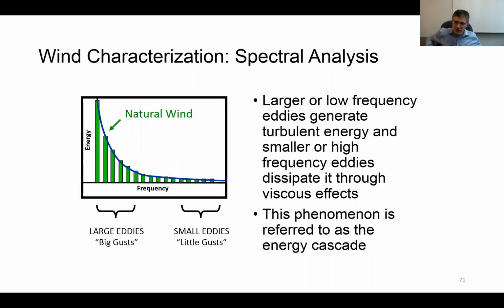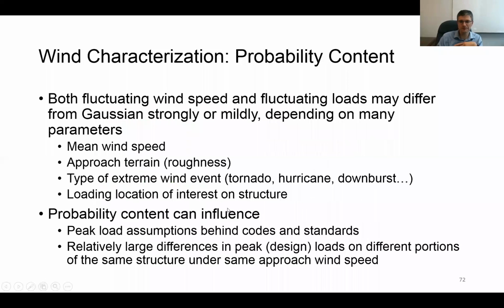Wind engineering is no stranger to spectral analysis, as I suppose none of you folks are either. So this is a view of the typical energy spectrum, power spectrum of instantaneous wind speed from a measurement at a constant fixed location. Again, it looks like a decaying function here, and if you take an anemometer and stick it up and take measurements and do a spectrum, it's going to look like this. At the low frequency, high energy is where all those big, large eddies are, the big, giant gusts. And at the high frequency, low energy, it consists of those small eddies and the little gusts. And there's a lot of going back and forth between them as they advect near ground.